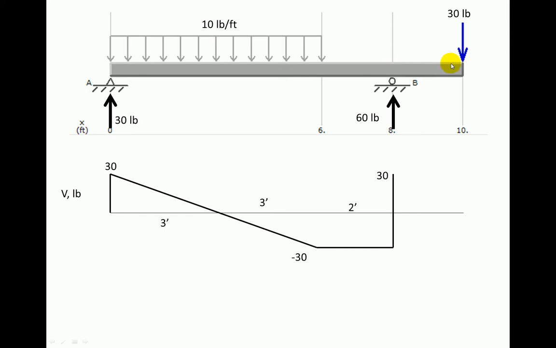Between B and the end, again, no distributed load. Therefore, the slope is equal to 0, so we come straight across for the 2 feet remaining of the beam. Finally, we have a 30-pound downward force that's going to result in a step downward of 30, and so we end up back at 0. That's always a good check if we should start at 0 and end at 0 for both our shear and moment diagrams.